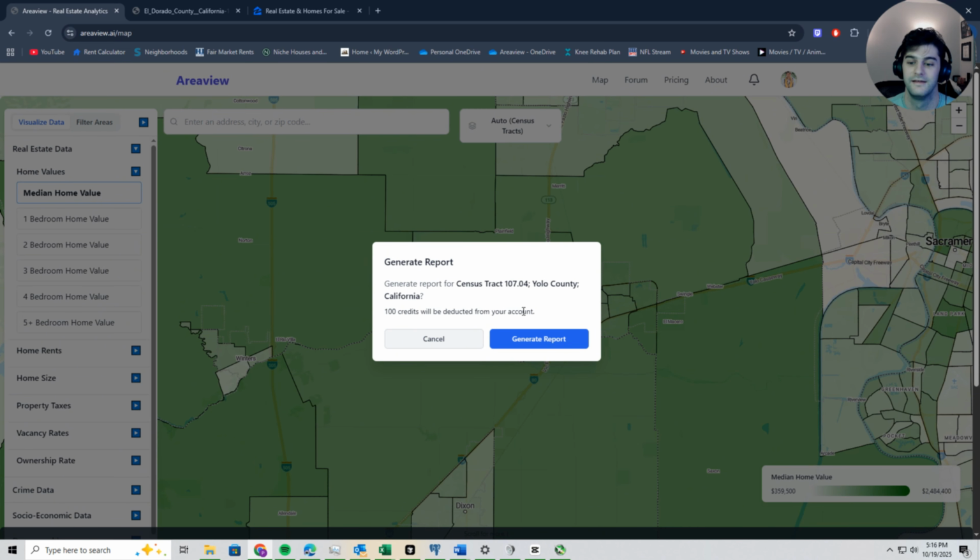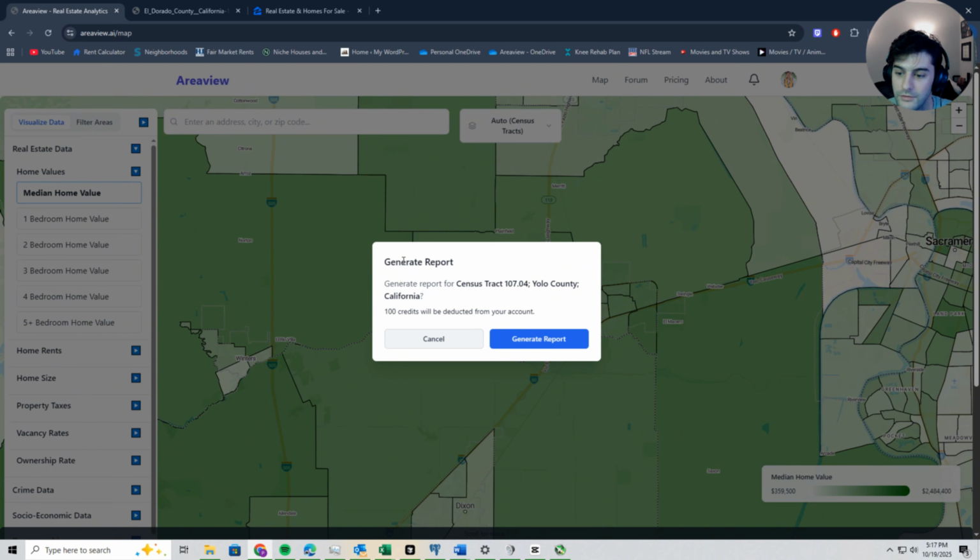They serve the purpose of letting users collect all the data that's listed in the visualized data pane, localized into one report, so they don't have to keep clicking on each of them and seeing the data points. They can see it all at once in one location. Basically 100 credits is $10, but you can buy more at a bulk discount.